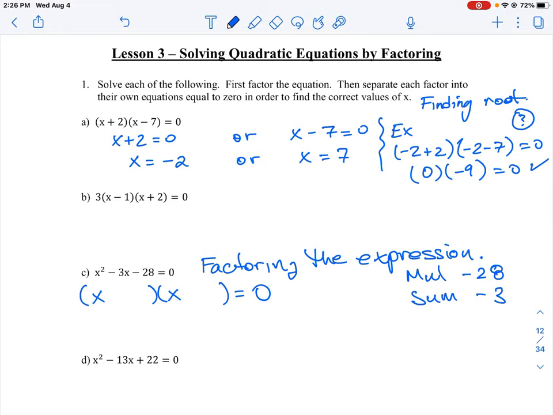So you think about all the factors that work for 28. Well, you've got two times 14. But no matter how we add or subtract two and a 14, there's no way for us to get a difference of three. But what could work is seven and four. Because seven and four will give us 28.